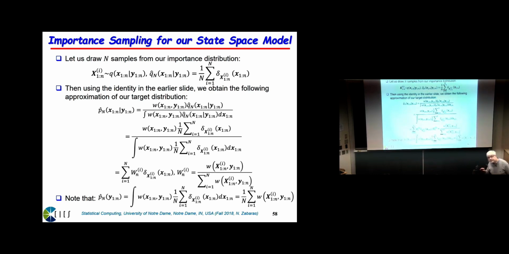These are the delta functions, right? So I use for samples capital X, that's the notation. Little x are my variables. So I put these delta masses at these samples from the distribution Q, and then I have these weights Wn, and these weights are basically the normalized weights that you see there. I remind you that little w is nothing else but the ratio of the unnormalized distribution with these arguments divided by the Q distribution computed at these arguments.